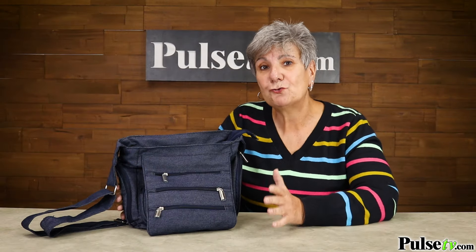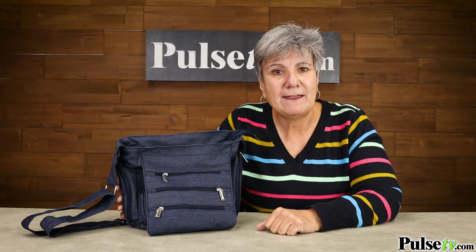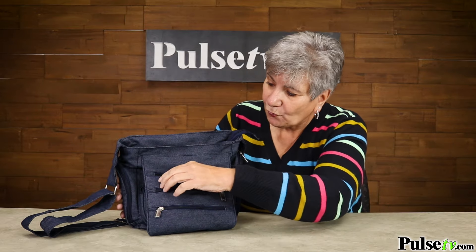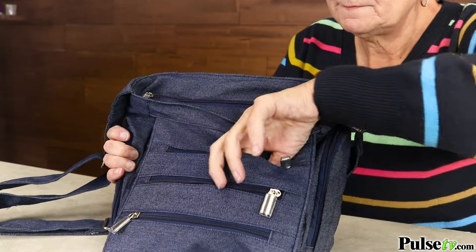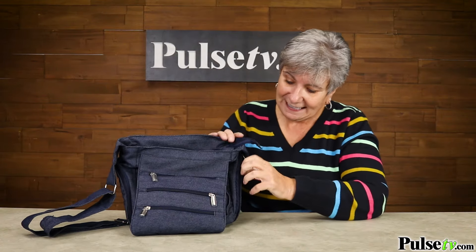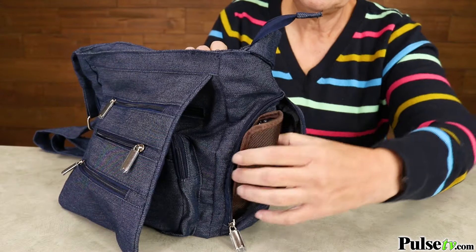What I love is when I travel, I never carry my phone in my back pocket because I don't want it to get stolen. This bag will easily hold it and it's easy to get at, so if I want to take pictures, I can get to it. On the side, I love the side pocket — my reading glasses are in there.